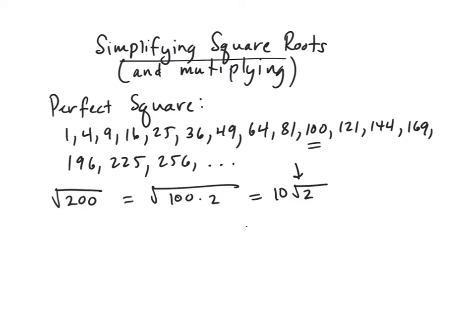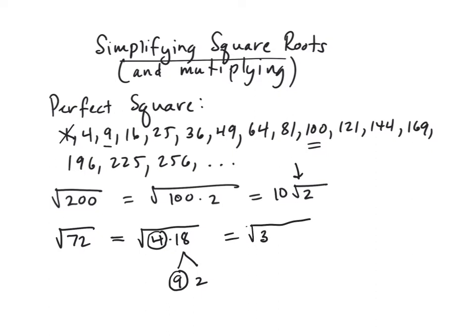If we had the square root of 72, you might go up the list, and remember 1 isn't very useful. Start at 4. 4 times 18 is 72. Well, 4 isn't the biggest, and I can tell because 18 still has a perfect square in it on the list right there, 9. 9 times 2 is 18. Since 4 goes into 72 and 9 goes into 72 and both are perfect squares, 4 times 9 goes into 72, and that would be 36. I can rewrite 72 as 36 times 2. I can take the square root of 36, goes out front, it would be 6. 6 root 2 then is my answer. Remember, it's got to be on this list. If it's not on this list, you don't use it to simplify.